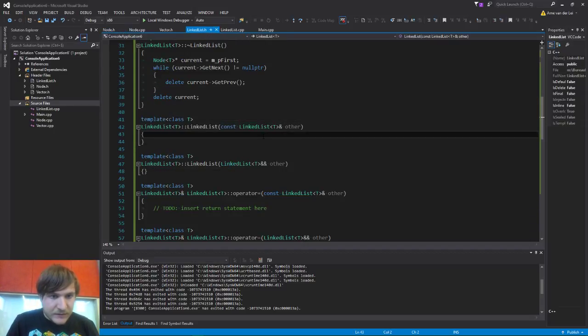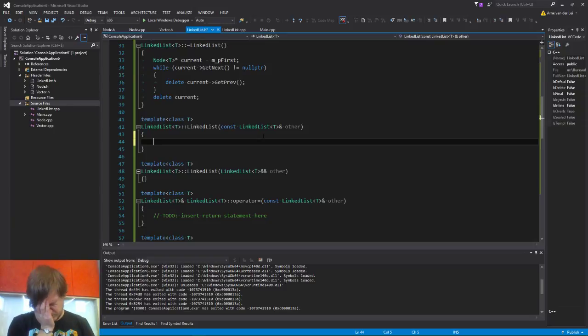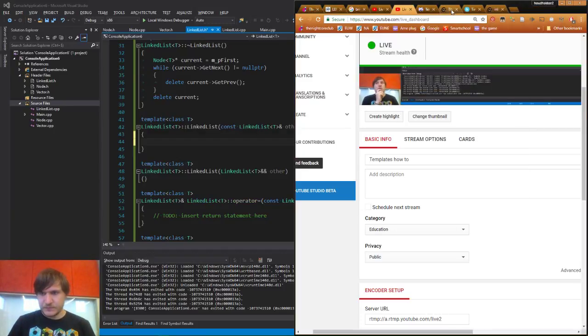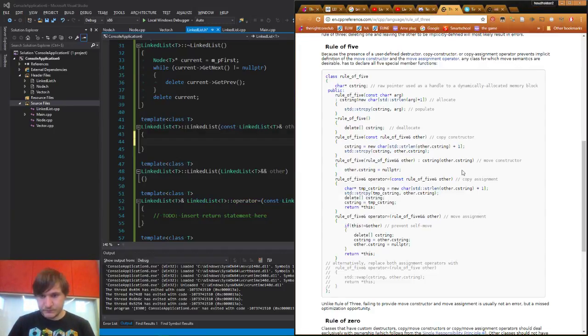Okay. So this linked list's copy constructor. The move will be a lot easier because that's just moving your data. That's not making an actual copy of it. Or is it? God damn it! I removed something.